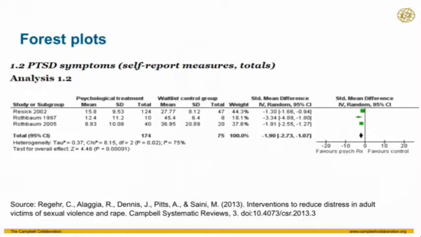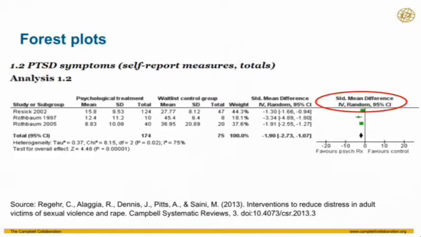Most of us are probably familiar. These are the ones that you would get out of RevMan. And I want to point out a couple of good things about the forest plot here. So first, in our forest plot, we see what the effect size metric actually is. It's a standardized mean difference effect size metric. We all laugh, right? We think that's normal, but it's very common for people just to label their forest plots with effect size. What does that mean? There are 50,000 different types of effect sizes that you might be using. Now, we know in a Campbell review it's probably one of 3 or 4, but tell your reader what the effect size metric actually is.